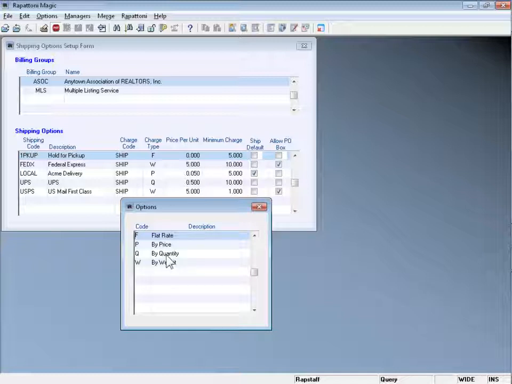You also can do it by quantity. Quantity is the number of items that the member is purchasing. So if they purchased 20 items by 50 cents, it's going to end up being $10, which again is equal to our minimum charge, and that would be the price. But if they had 30 items, the amount of that calculation would be larger than the minimum charge, and so they would be charged that amount.